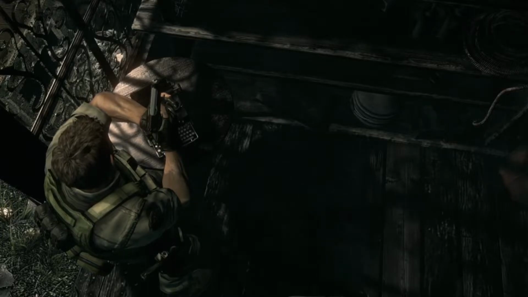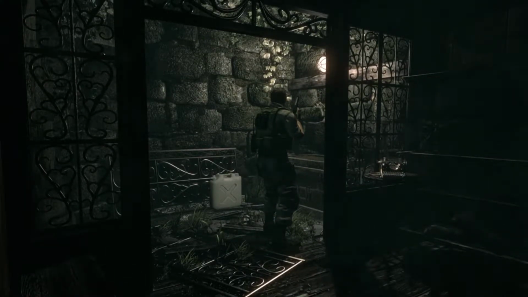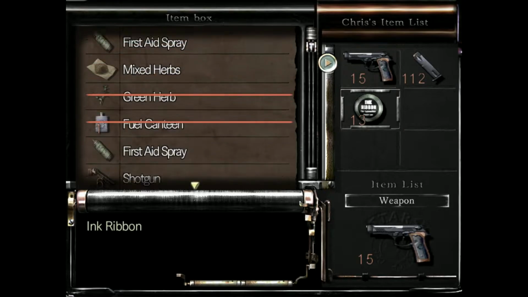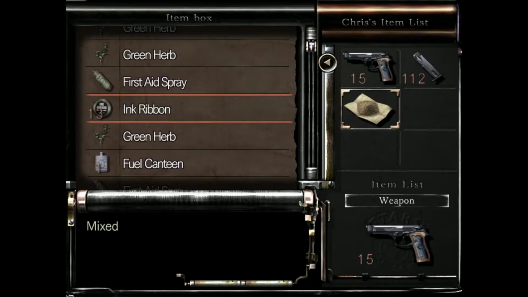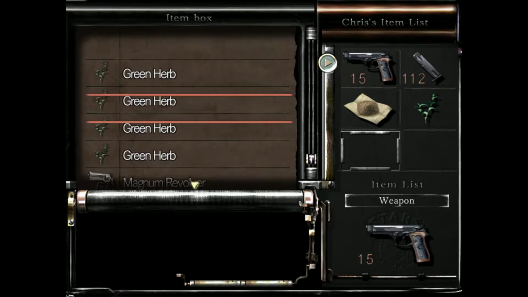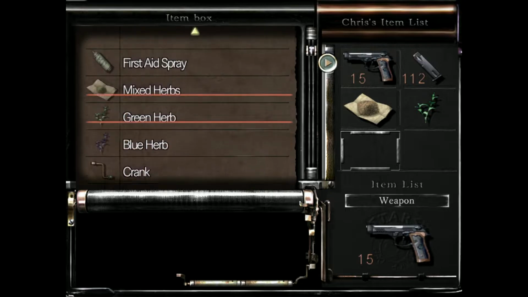Today, we are going to be... Well, I think we're going to be trying to kill that plant monster thing. And we are going to bring some healing. And we'll get right into going back there and killing that thing.